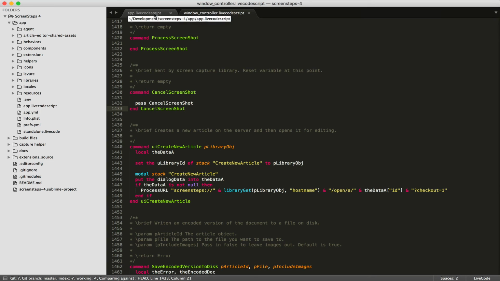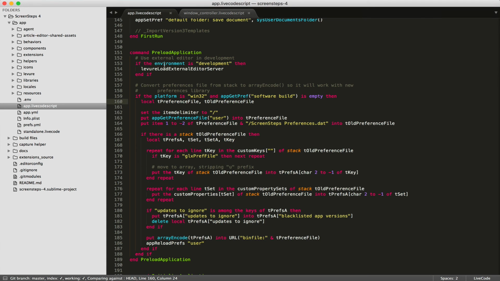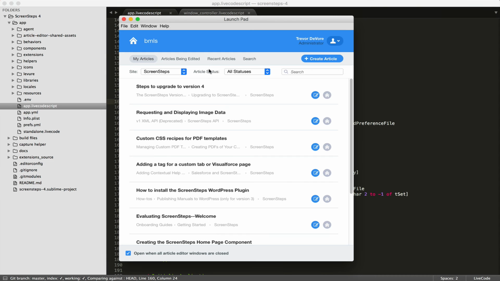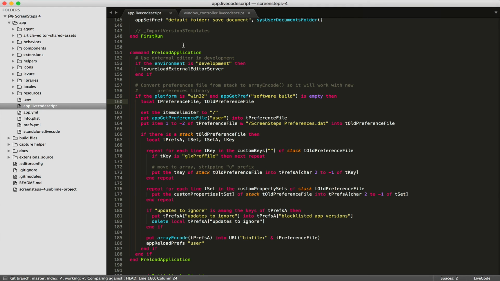So here's a project that's a little farther along, and I've already configured the app.yml file, and all the various scripts have been created. Let's look at how this works. The first thing you need to do, in the LiveCode IDE once you open an application, and here's my app running in the LiveCode IDE, is tell Levure to turn on the server so that it's listening for notifications that the file's been updated.